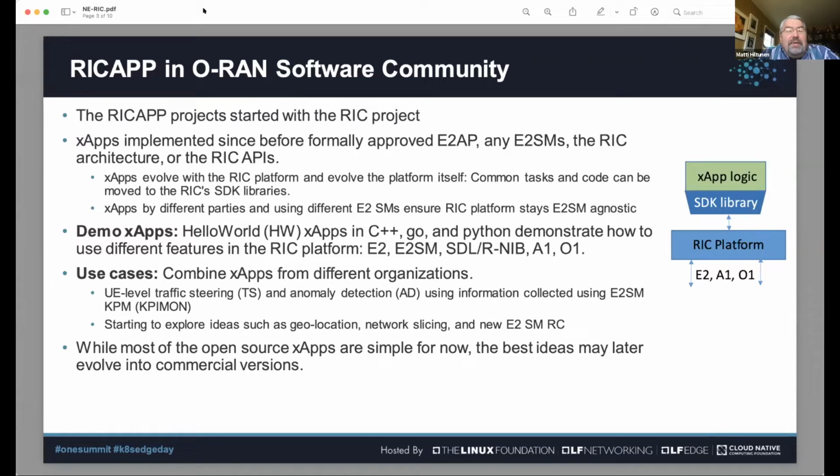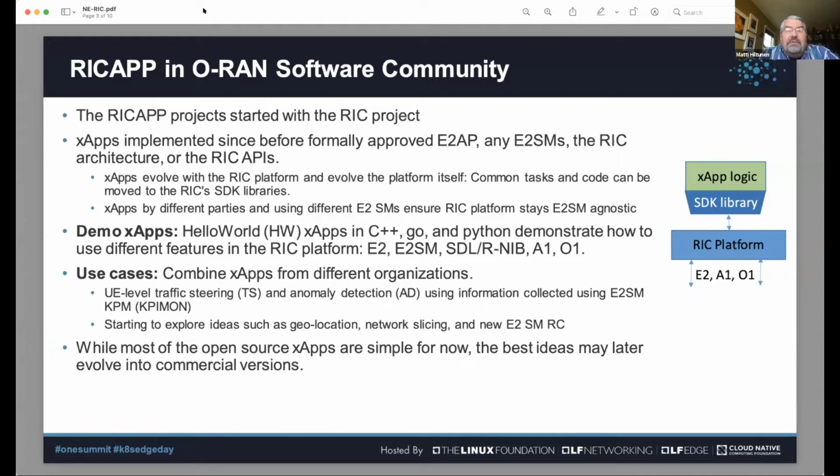But I believe it has been a very useful exercise, because we have learned a lot by building xApps and finding out what the pain points are and what commonality there is in the xApps, and those common things we can move into the RIC platform as part of an SDK library.